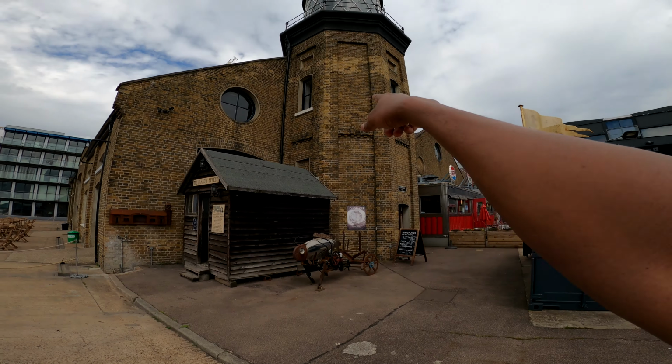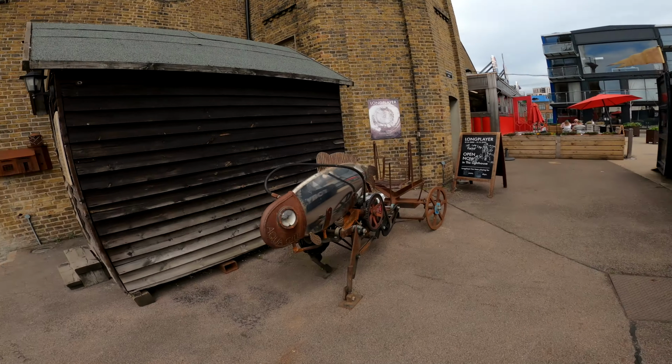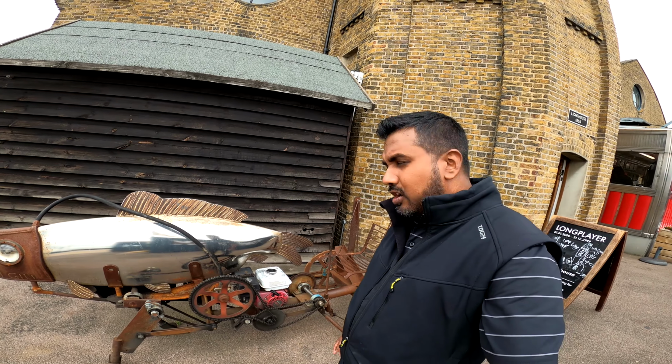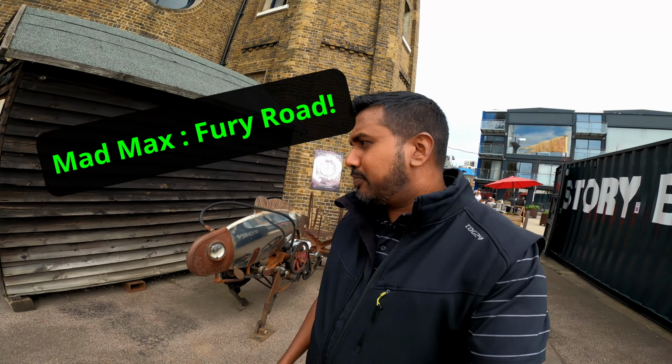So before becoming the home for Container City, and also before becoming a hub for artists, this place was actually known for one thing, and that is this lighthouse. It's not being in use today, but you can actually go inside and go up the lighthouse. And there are also very quirky things around, as I said before, because this is a hub for artists. Look at this, and this looks like something out of the movie Waterworld, or the other one which I can't think of right now. I'll put that when I actually edit the video. I don't know whether it's actually operational.